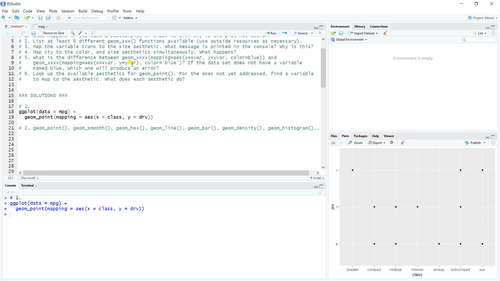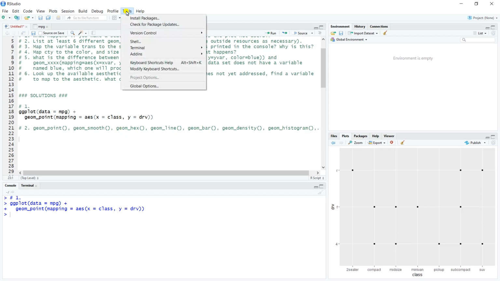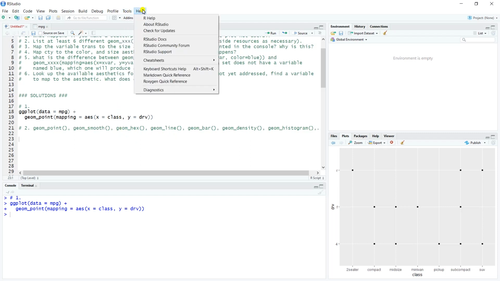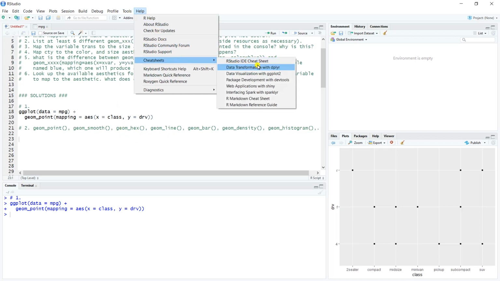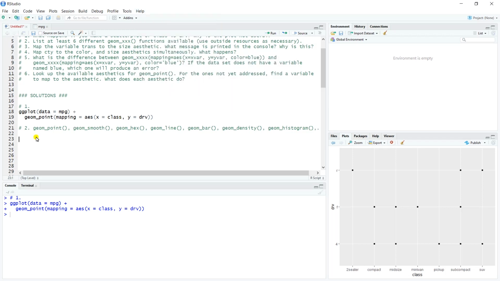Now, I will give you a hint. If you're ever looking for some ggplot help and you're working in RStudio, you can go to the help section. There's this thing called cheat sheets, and if you click on data visualization with ggplot2, that will open your web browser and take you to a PDF file that's a 2-page quick start guide, kind of a cheat sheet, and that'll have a lot of your main geom functions listed there, and other things as well that we've talked about. But that can be a handy resource for you that's worth mentioning right now. All right, back to our exercises.